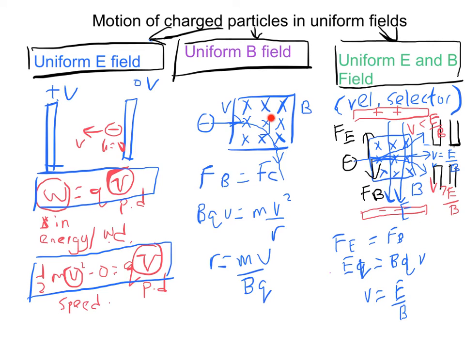Now this is what we also just learned regarding a charge entering perpendicular to the magnetic field. It will move in a circular motion, so FB equals FC, and you get this equation. So each of these cases has an equation. Now you're going to learn something new, which is a uniform electric and magnetic field simultaneously, what we call a velocity selector.